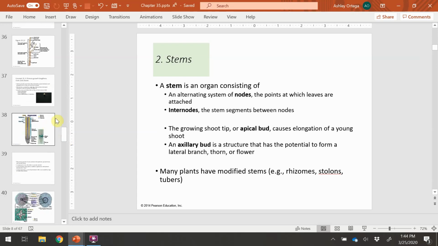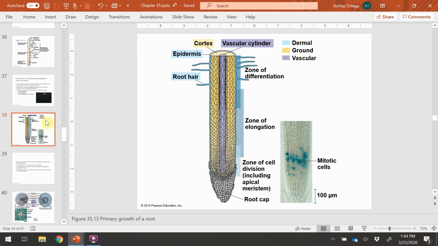There's also 4 zones, and since we're here, I might as well. For roots, this may be something you saw in lab, that there are 4 zones at the end of a root. The first zone is the root cap, which is right here. So that's one. The root cap is going to be a collection of usually dead cells that will prevent the root from getting destroyed as it digs deeper into the ground. So you can think of it as the hard end of a shovel. It's going to be strong and sturdy, so it's going to protect the growing root that's digging deeper.